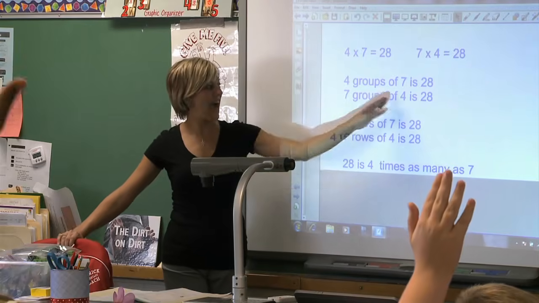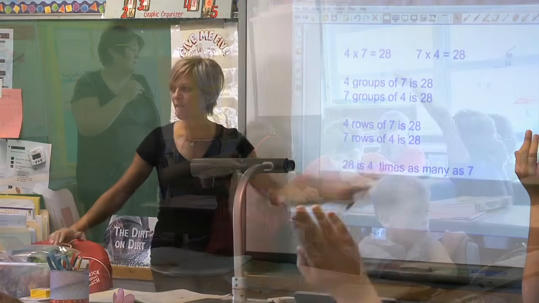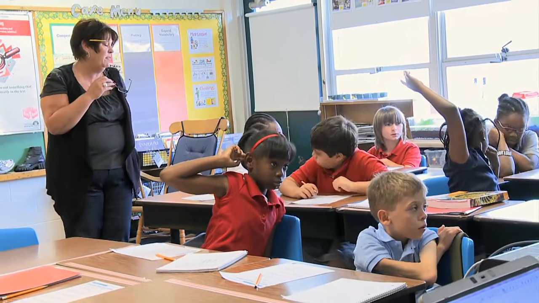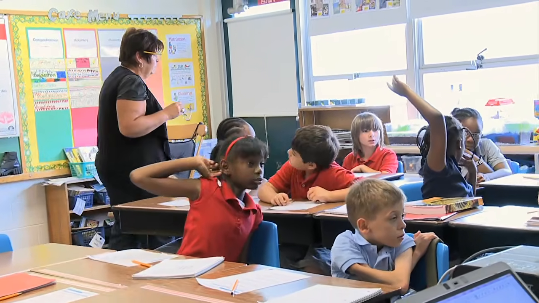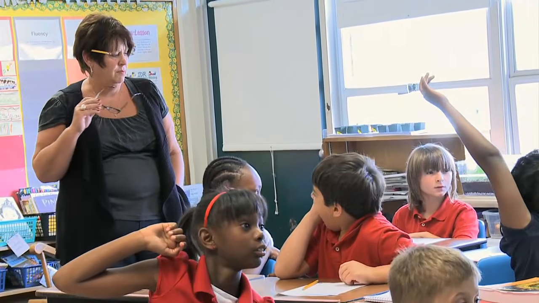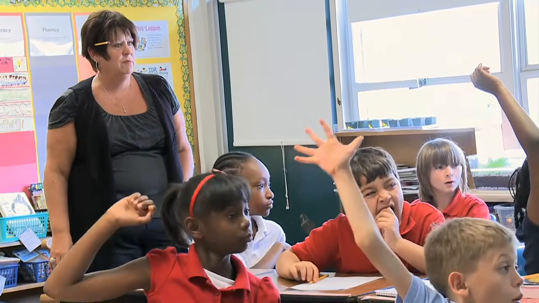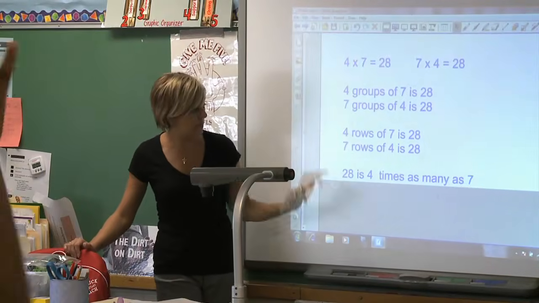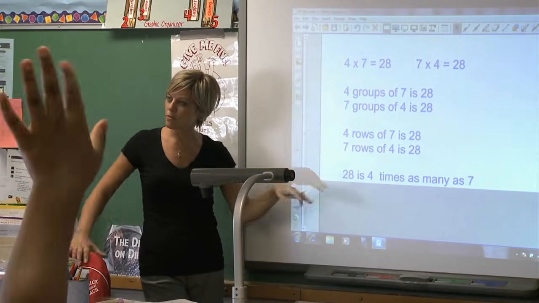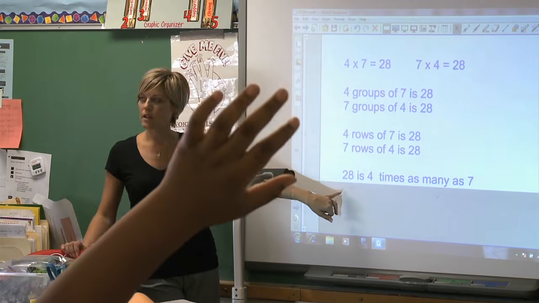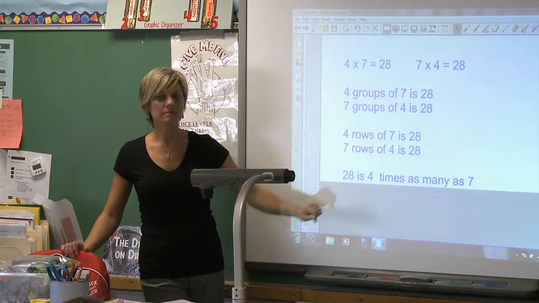We switched out factors, so what are we going to switch out here? 7 and 28. No, what are our factors? Got to think of factors. 7 and 4. Yeah, because 4 times 7 is 28. So we switched them out. We got to switch them out here. We're doing a commutative. We could say 28 is, that's what that says.